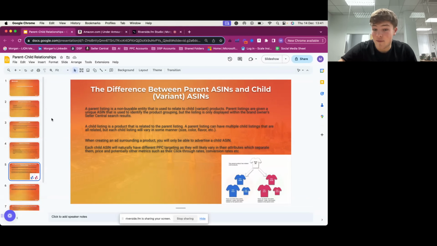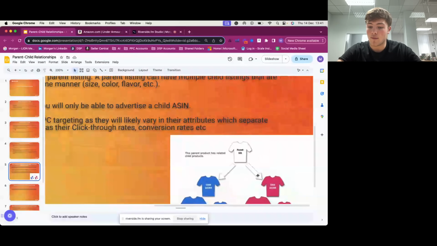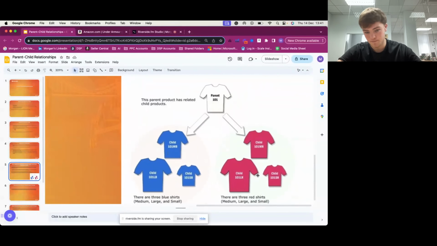So I guess the main difference between a parent and a child ASIN is that you can't buy a parent listing. So the parent listing is just that number which really groups together your child ASIN. So I've just put a screenshot here. The t-shirt, let's say this is an Adidas t-shirt. And the Adidas t-shirt will have its parent listing, and this might be for some t-shirts within their running range. Within this, you can have your child ASINs for, let's say this is for the black t-shirt or the blue t-shirt and the pink t-shirt. And then these will be the other size variations of this.